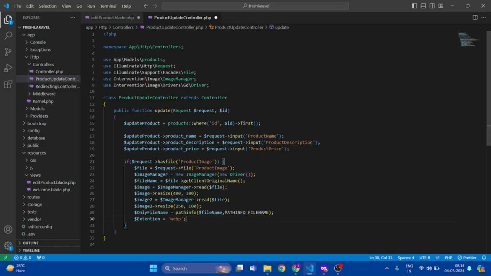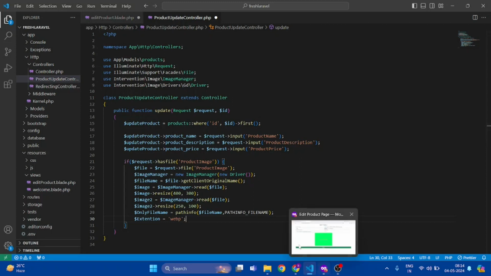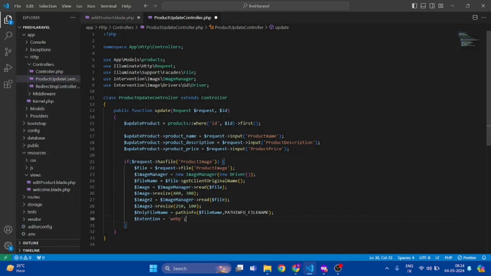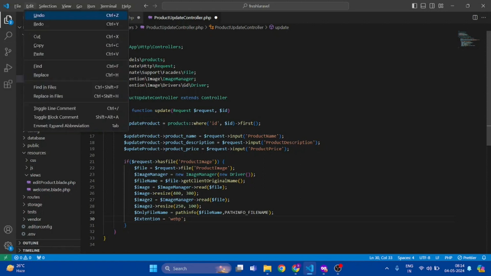The size of the image is going to be very less in this WebP, and it is very fast in loading. It takes less loading time. So we are going to use WebP. I suggest you all use the same format for images in your website or web application.